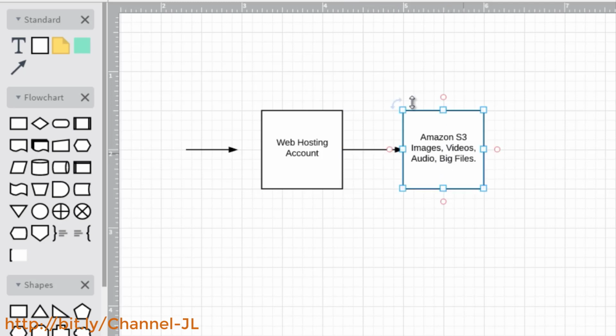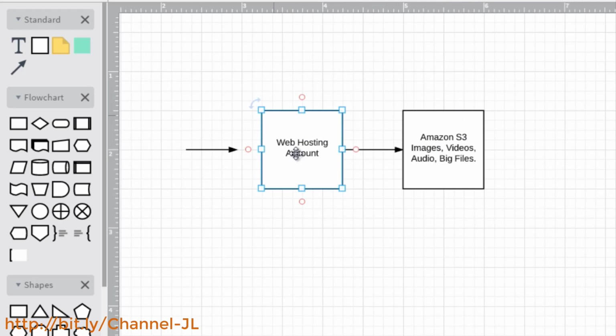Because with Amazon, what's nice about this is you could have thousands of people per day accessing the Amazon S3 servers, and it's not going to phase them. It's not going to crash your account or anything. But people that are visiting here, they are going to just go to your basic yourdomain.com. They might be visiting your WordPress site, but all the images and videos and everything are over here.